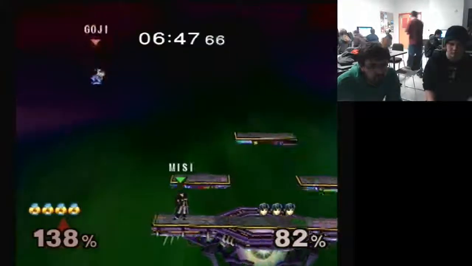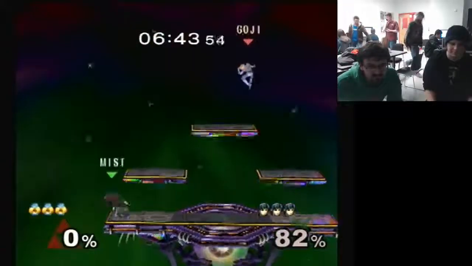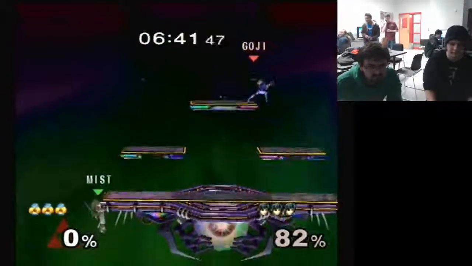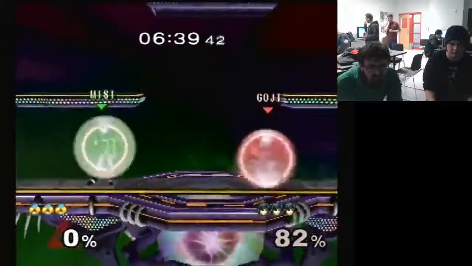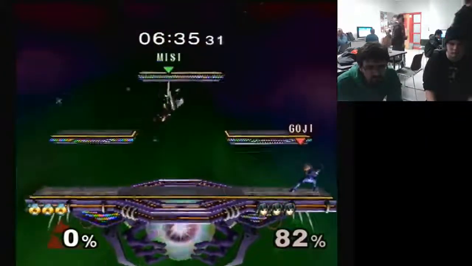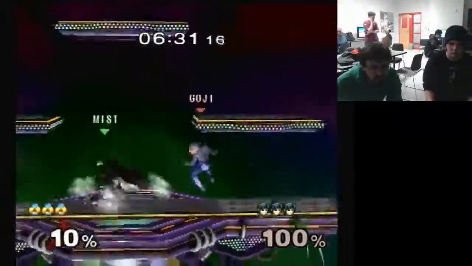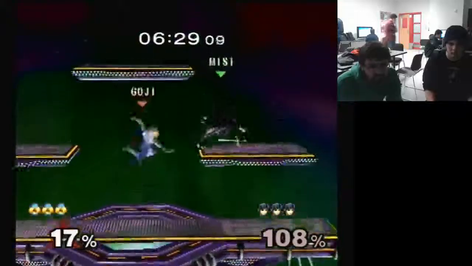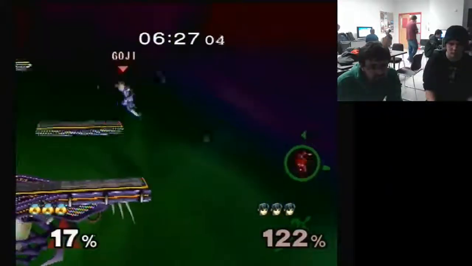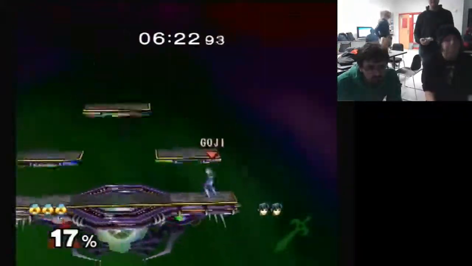Yeah, definitely a flub. But double flub, he's done. All right, 82 difference. Just sit with the needles, wait till he comes in. He's able to react, uses the shield to cancel it. Good. Down air, forward air, down tilt, forward air. Done. Alright, well, it works.